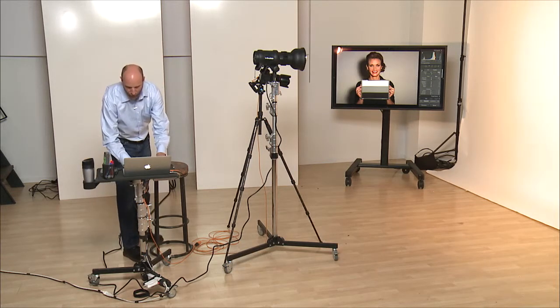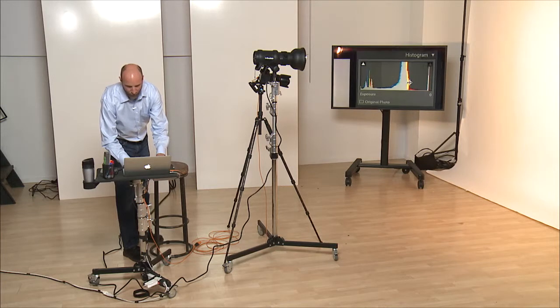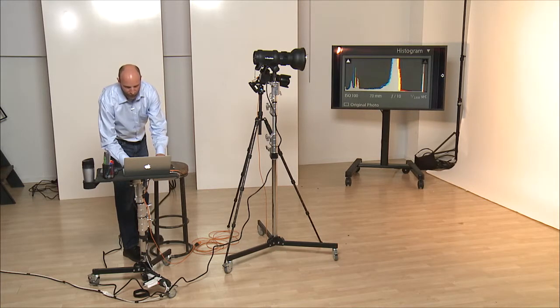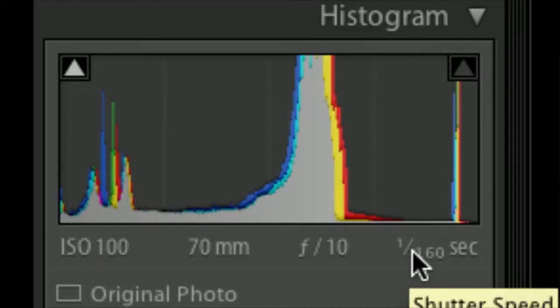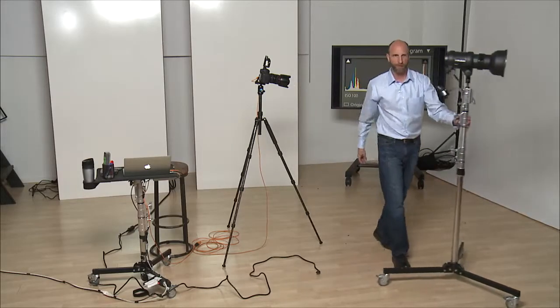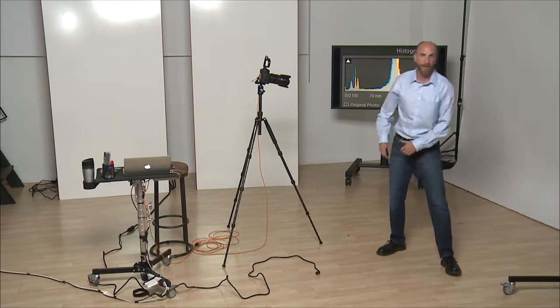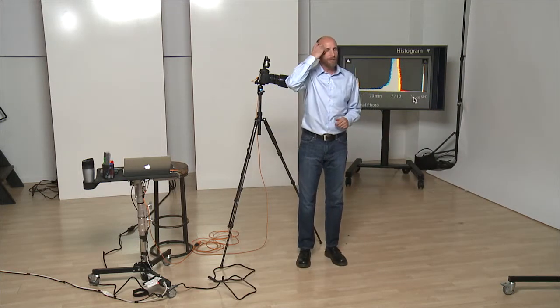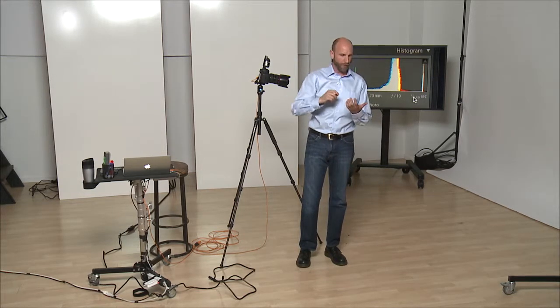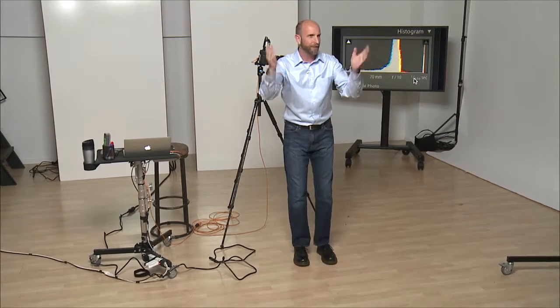All right, so a histogram works like this. And I'm going to zoom this in so you can see it. And then we'll explain what these different levels are over here on the TV. So a histogram measures out, and a histogram, by the way, is not something that is specific to photography. A histogram is something that's specific to statistics. And so if you've ever taken a statistics class, you've probably had to create a histogram of a distribution of values over a range. Right? You all remember that from statistics? Yeah, and so it works like this. Let's say that you guys were in a third grade class.